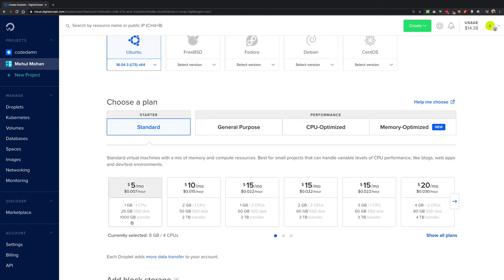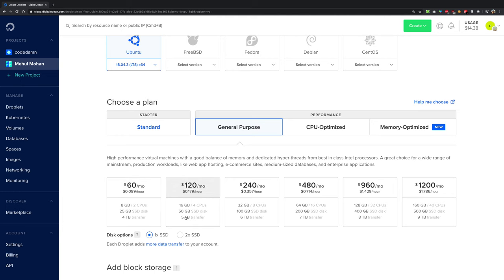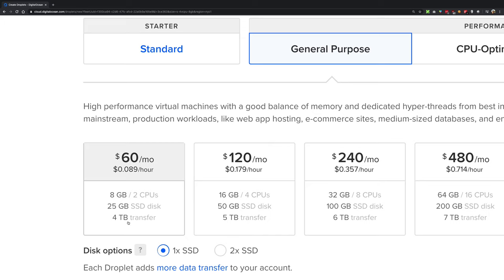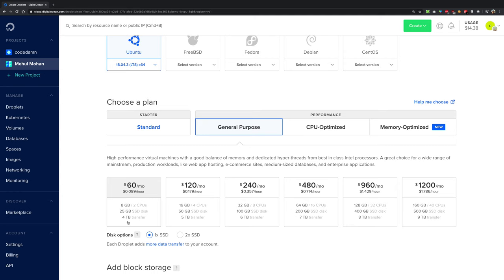So what DigitalOcean does is that it throws in 1 terabyte of free data transfer. That means you can transfer 1 terabyte of data from your Droplet to any computer, not just a single computer. This is a net total transfer limit, right? So in net, you can transfer 1 terabyte of data per month to all the visitors of your site, and DigitalOcean would take care of that. Similarly, as your instance size increases, DigitalOcean also increases the data transfer limit. And mind you, this is the free limit, right? So 4 TB is a free limit. You can obviously exceed this, and DigitalOcean would charge you normally for the excessive amount of data transfer. So this is like the free bundled limit.